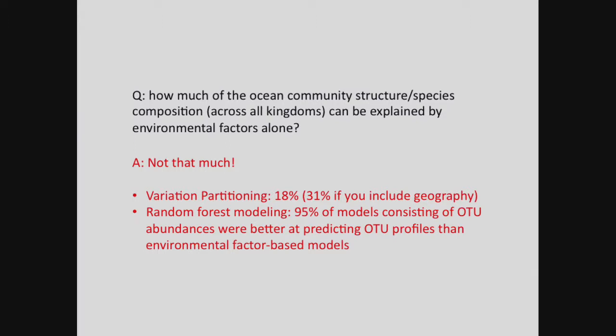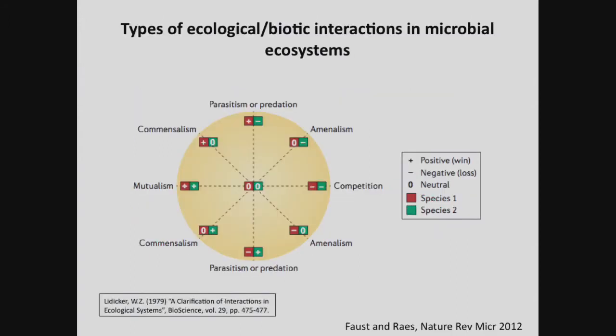So there is something else. And that something else, we think, of course, is the biotic interactions, the interactions between the species, that these interactions also govern the composition of the world's oceans. These interactions come in different flavors. You can have parasitism or predation, you can have competition, you can have symbiotic relationships, and they all vary in the degree of investment of one of the two partners in the relationship between these different organisms.